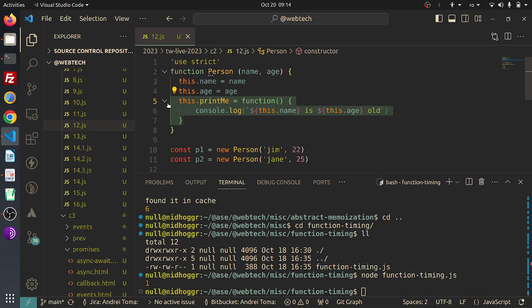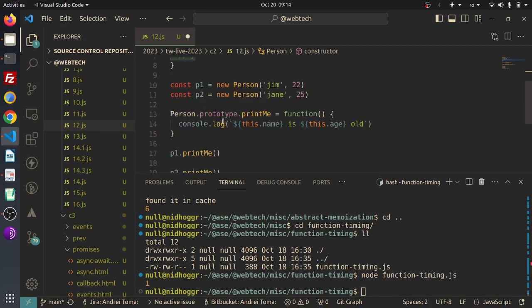This, of course, is memory inefficient, but even more important than that, by doing this, I'm going to lose some of the flexibility of the language. Because, and we're going to see shortly, I can actually modify types at runtime. But if each object has their own copy of the function, either I need to have a way of finding all these objects, such as an object repository, something to find them again, or I'm not going to be able to do it. So the alternate is to do this, which is person.prototype.printme is function.